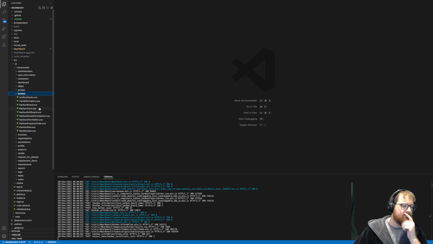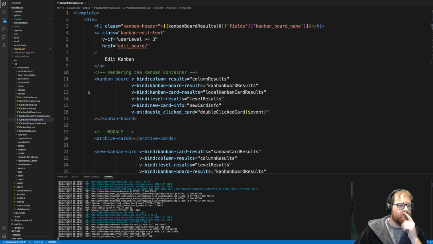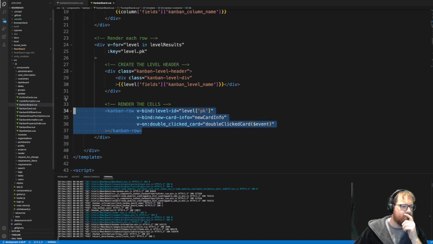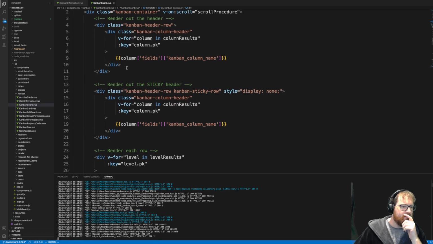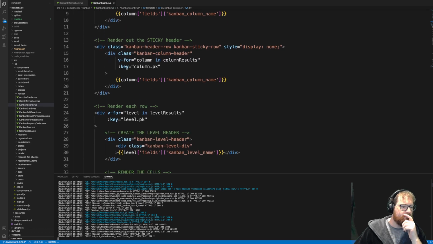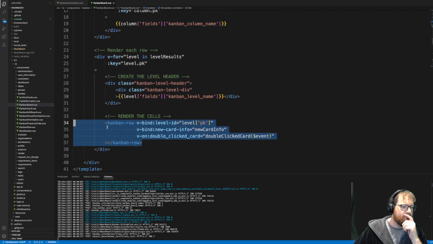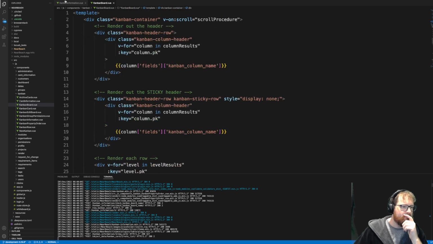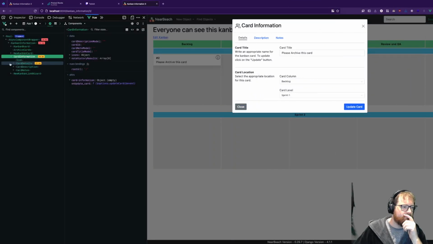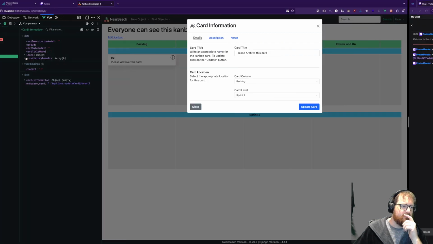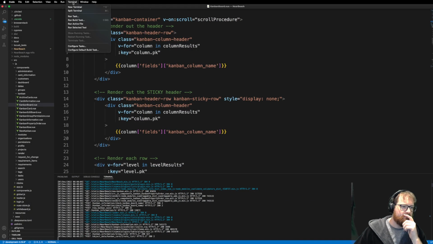Kanban information. This goes down into Kanban board. This then goes down into, so at the Kanban information that we have the Kanban card information.